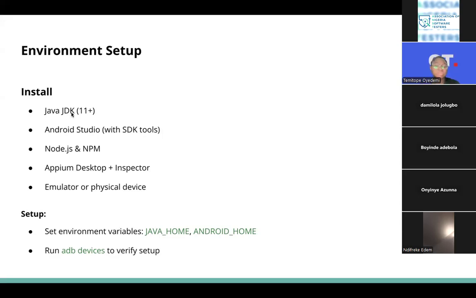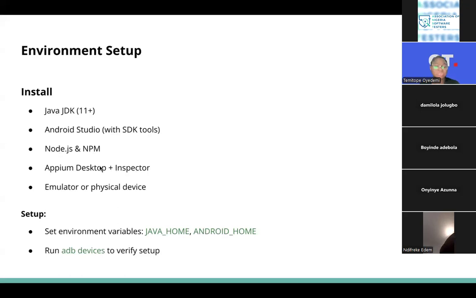Install that and set it up as your Java home. You need to download Android Studio with the SDK tools. You need to have Node.js installed with the Node Package Manager. You need to have Appium Desktop and the Inspector installed.